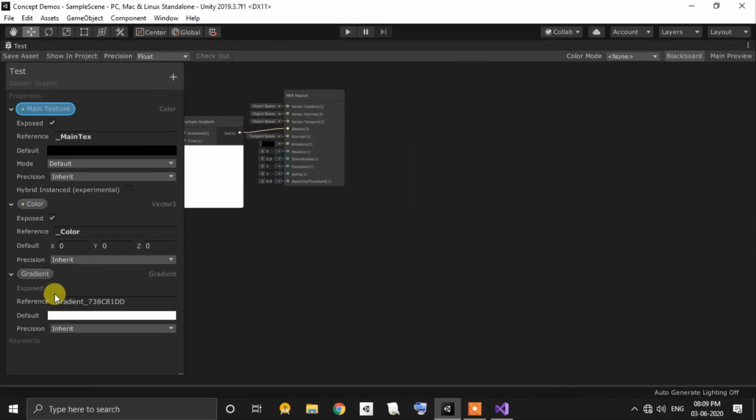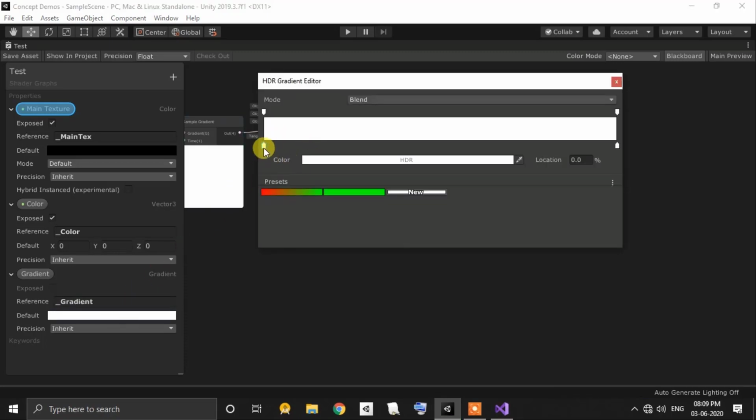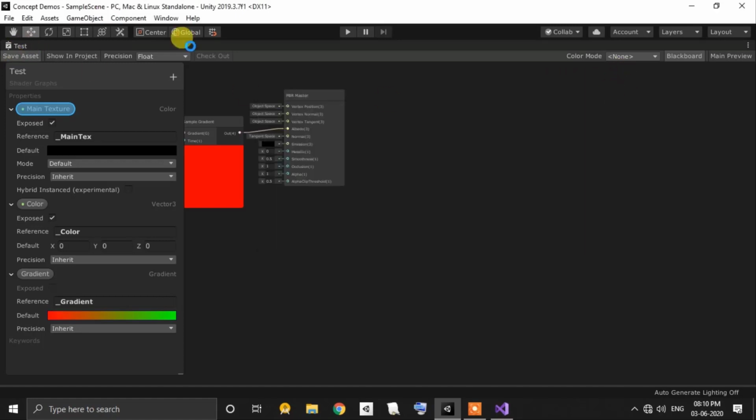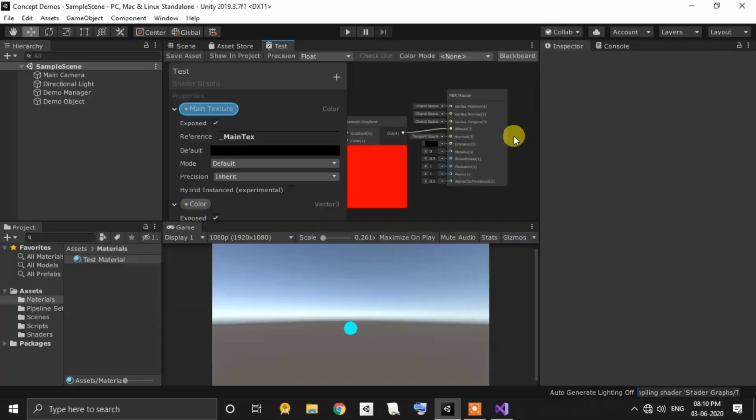Yes, gradients cannot be exposed. I can just set that from here, just D1. Set that to be fixed if you want, but I want the blend one, and to take a while.